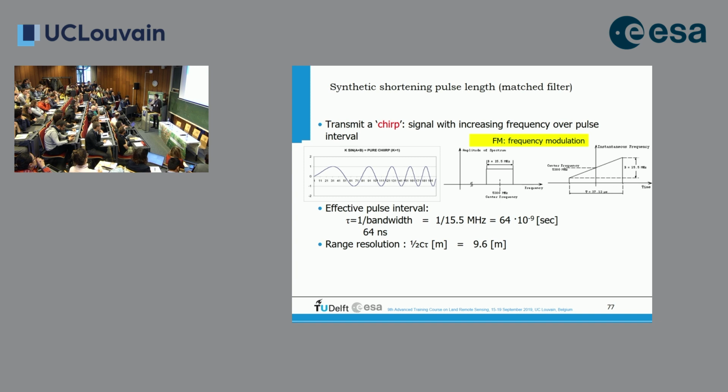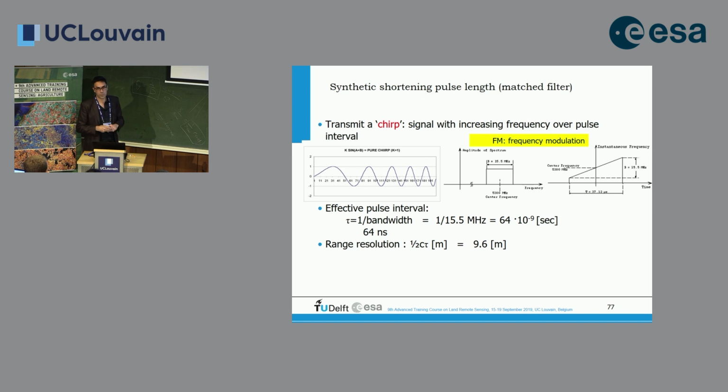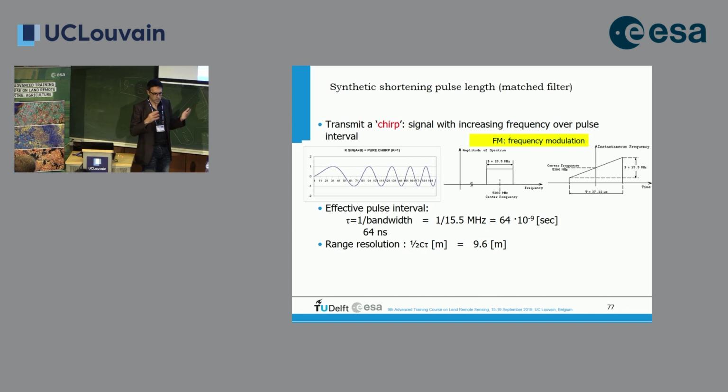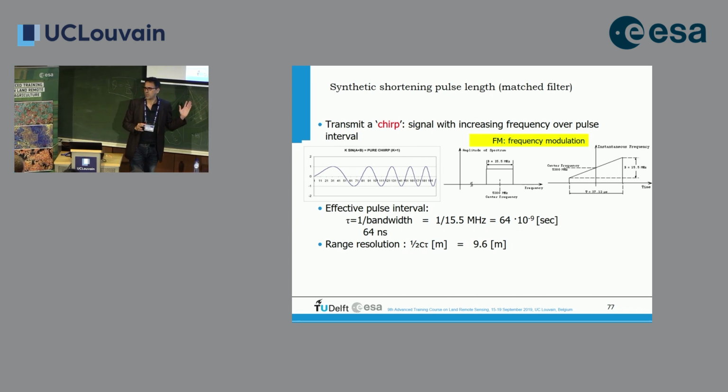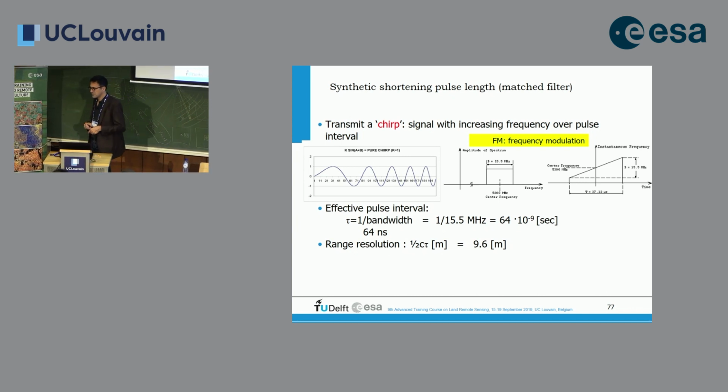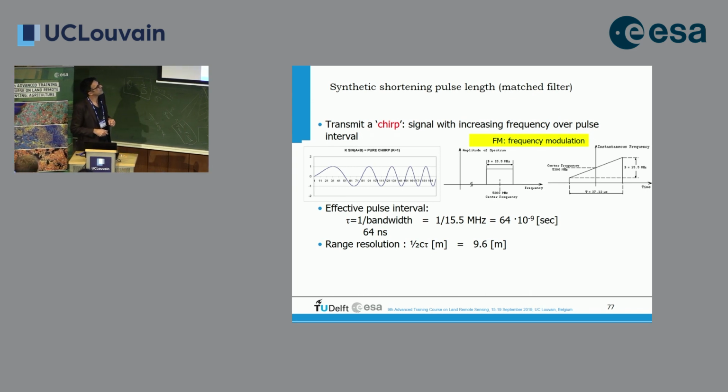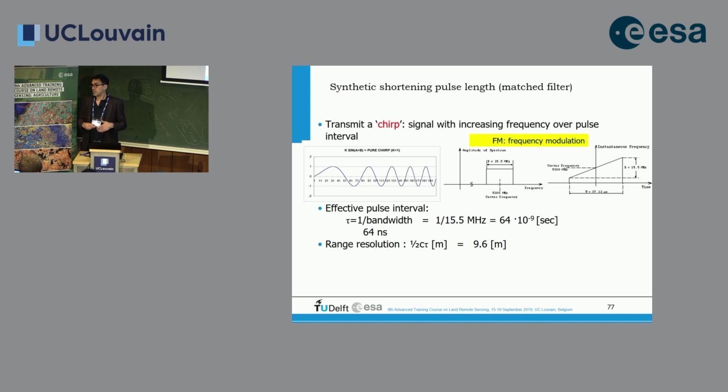Still, if you're from the optical domain, maybe you're used to much higher resolutions, especially for the commercial satellites. But if you look at, for example, Sentinel-2 or Landsat or SPOT data, it's about the same ballpark, right? We're in the order of maybe 10 meters or so. Okay, so that is the thing that I think you should know about the SAR sensor and how we get the high resolution.